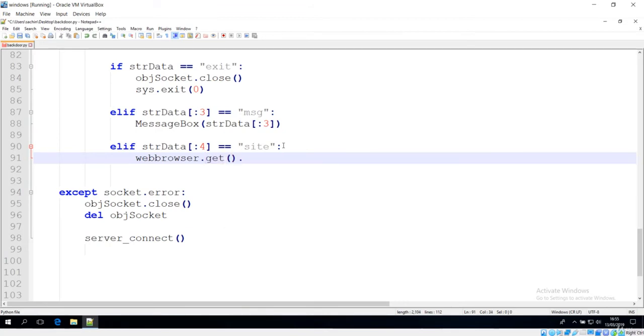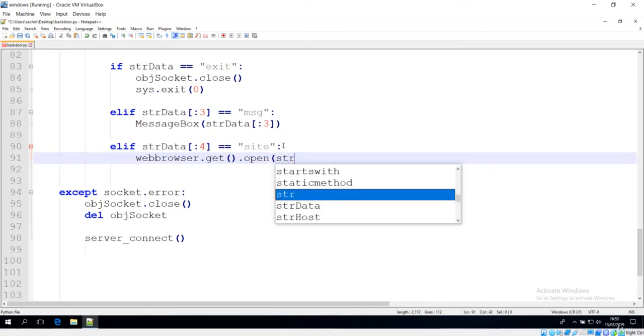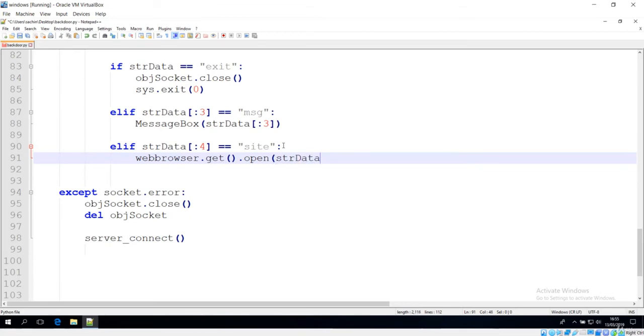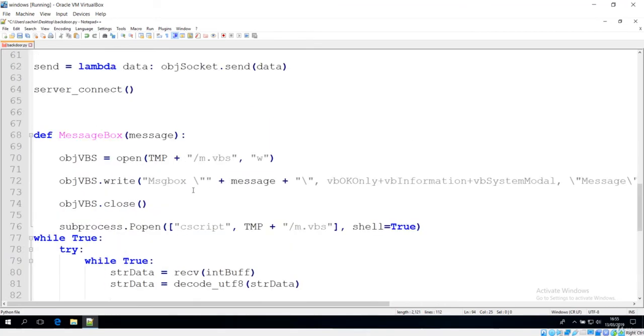And after that we have to open that site. There is an open command that will just open that site, and in this case the site will be the str data that is sent from the user, beginning with the 4th index. Let me close our open command, and that's it. We have made a program that will open the site on the web browser.